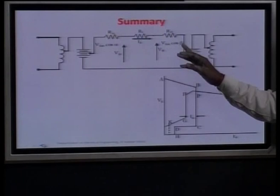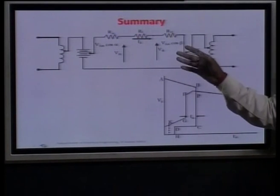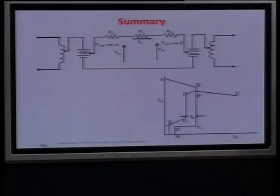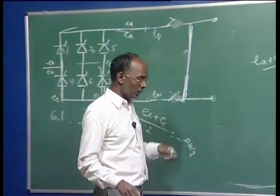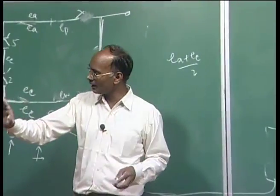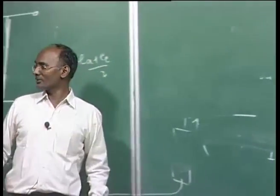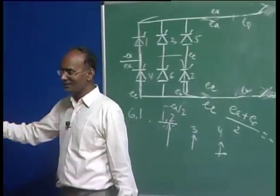It can be represented in terms of beta here. It can also be represented in terms of gamma. From this, we saw the various possibilities of AC side voltage rise, both on the converter side and the inverter side. Based on that, we derived this characteristic for the various regions.